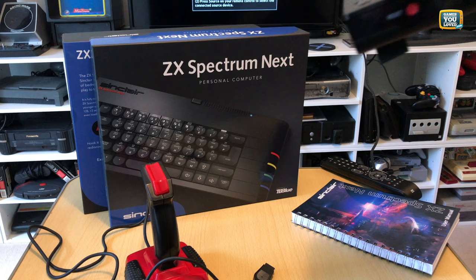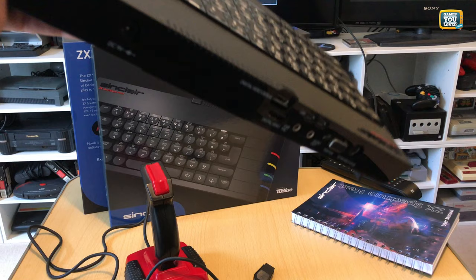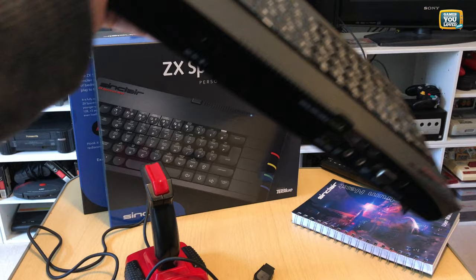Because you don't want to just do the same thing as a PC. This is a Spectrum, remember. It's got to evoke some modernness, but also some of the original. Now you've got the DC input, which is 9 volt, very similar to the original Spectrums.